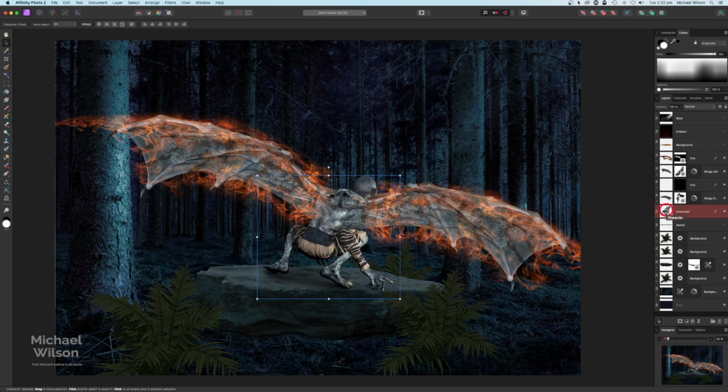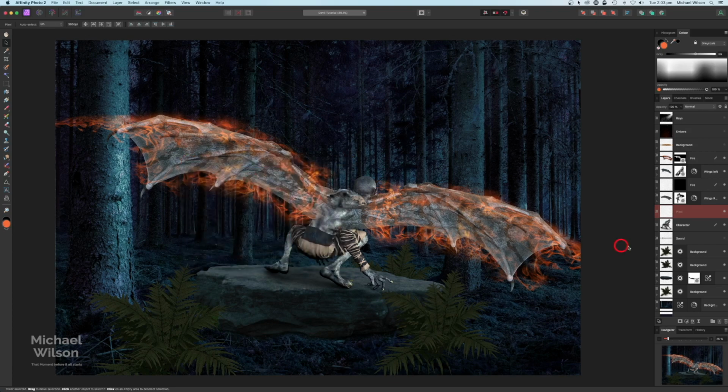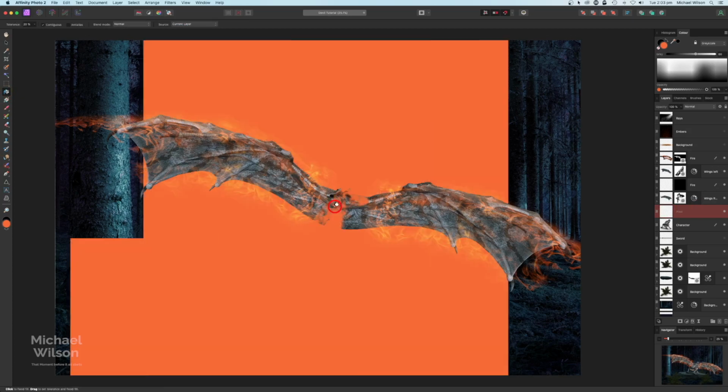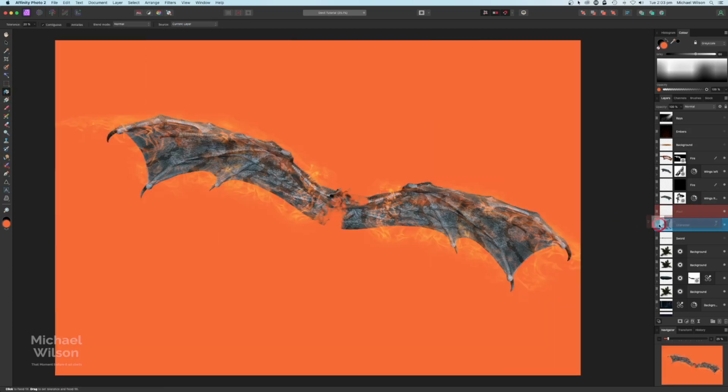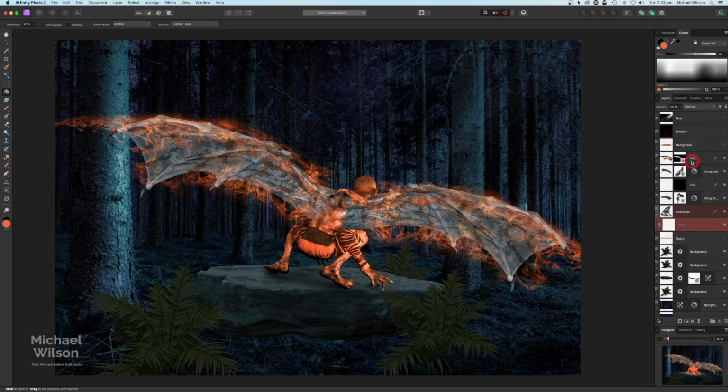Let's come back to our character. Let's put a pixel layer on top. Now I want this really fiery orange color, like it's closer to the red. Sort of, let's go back a little bit. Maybe about that sort of orange. I'm going to fill that pixel layer with orange. Just going to make that just on my man here. And on that pixel layer, I'm going to change the blend mode to overlay.